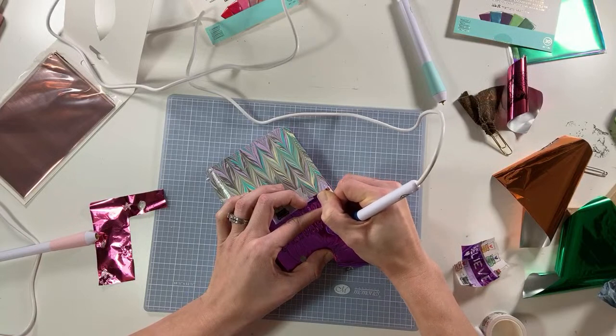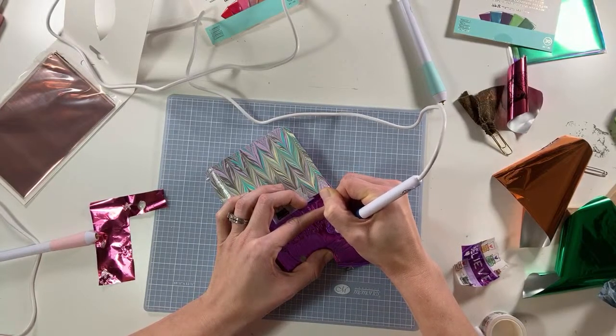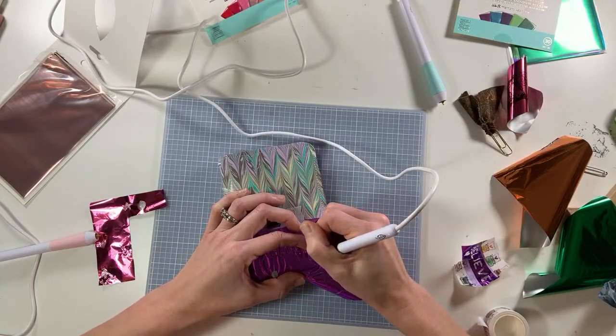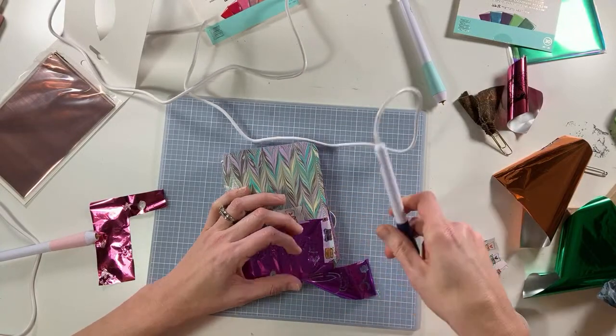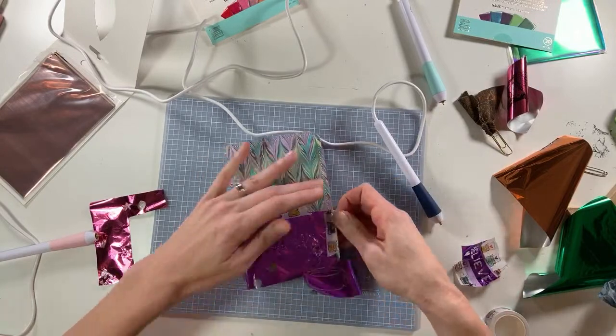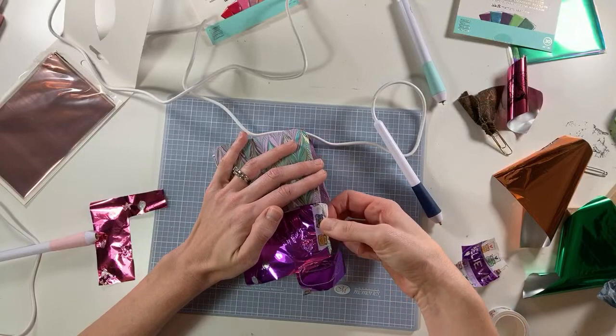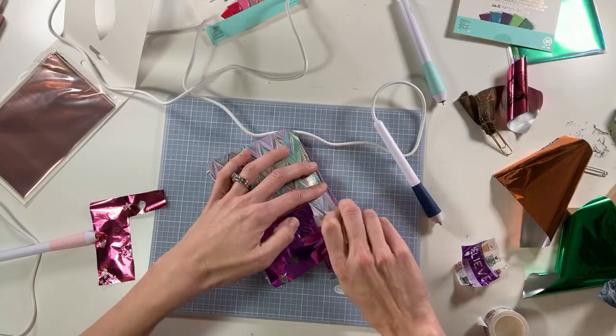And again, whatever pattern you do with your pens, you're going to see on your project. So if that bothers you, that might be something to watch out for. Okay, I'm seeing that it didn't transfer perfectly. That's okay. This is kind of the imperfect project. Let's see how it goes. Eek.